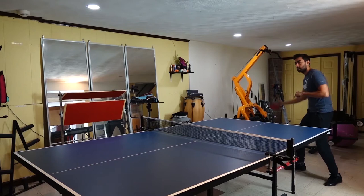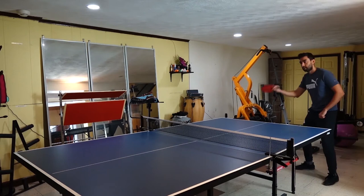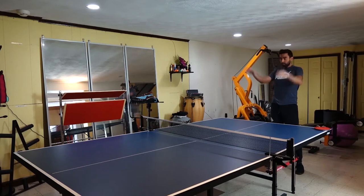Usually I take about 10 minutes to warm up. In the first five minutes I do rotations and moving from one side of the table to the other, and in the last five minutes I do some shadow training. Also, I want to note that even though I have been practicing a lot, I still move my shoulder a lot — that's something I really need to improve or keep in mind for the next training session.